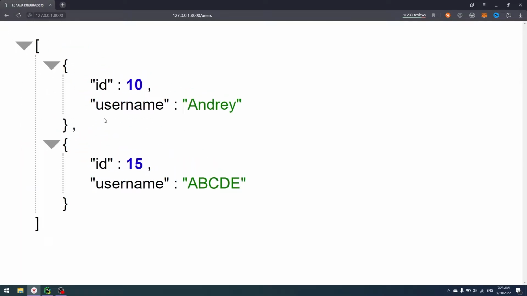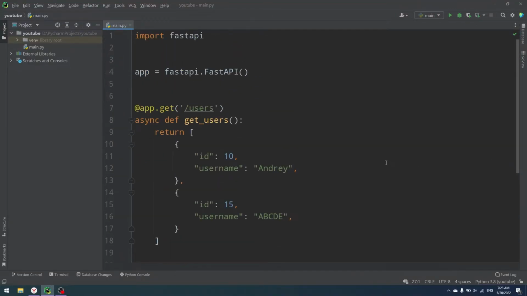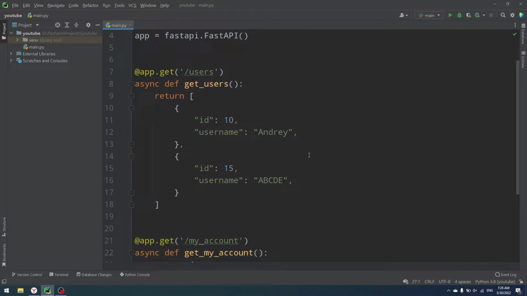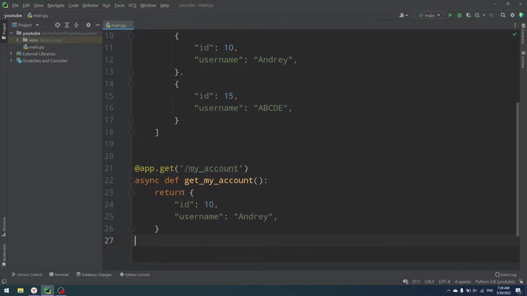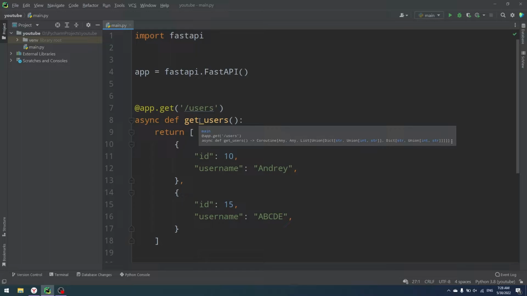But what is the problem with that web API? As I said, each framework, each library, each language has that web API issue by default. The issue is that we don't have a formatter for all of the responses that we send to our users. Here I have the get users route. Here I have the get my account route. The data that is being sent out from get my account and get users does not have a strict format that all the responses use.